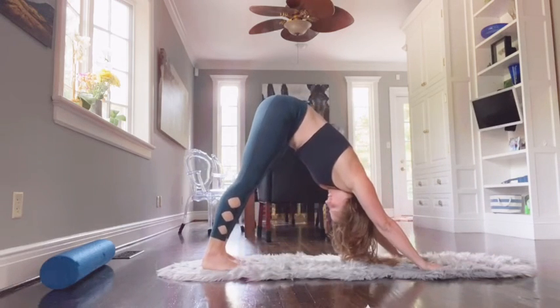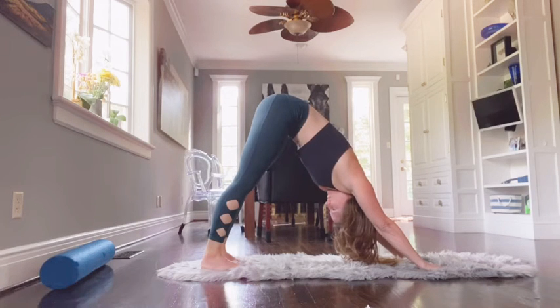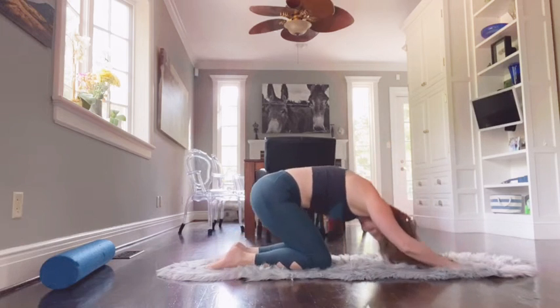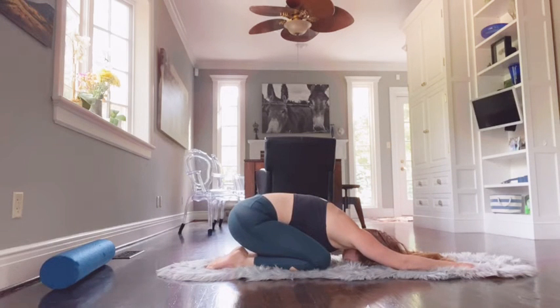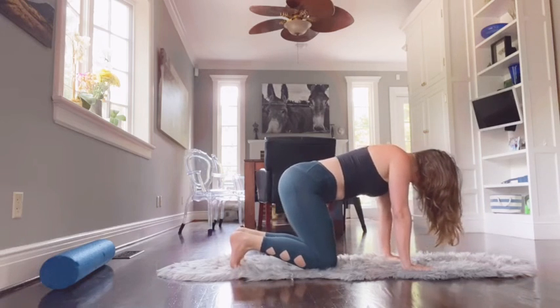And then when you're ready, return to downward facing dog. Feeling if your right side feels different than your left, or if this downward dog feels different than earlier. And bringing your knees to the earth into child's pose. Just exhale and inhale. Take a few breaths here. Just to be still. Letting all the work and the movement soak in. And when you're ready, come back to downward dog.